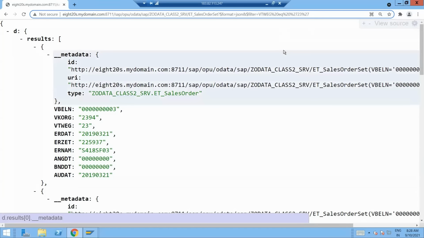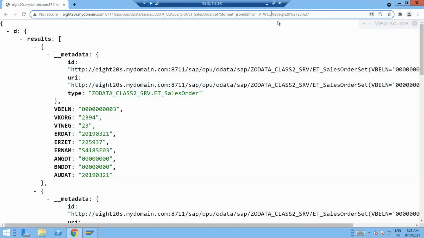Now let's suppose your requirement is to add multiple values over here. VTWEG is equal to 20, and again VTWEG equals to something, and will not be supported, because VTWEG at the same time will be either 20 or some other value.